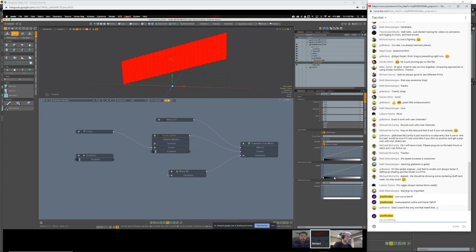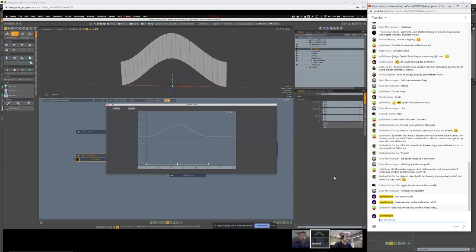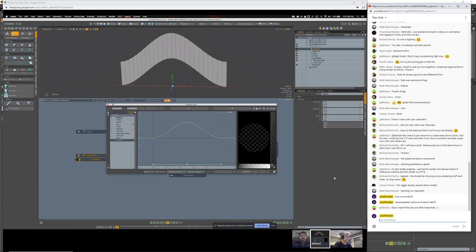Exactly. That's important. Now, what happens when I take my gradient and I wire it into here? Let me turn this off. Now when I take this gradient and go into here, ta-da. Now what it's done, if we look at this again, is it's remapping, like gradients do, 0, 50%, 100%, 0, 0.5, and 1. I've now attenuated the shape of that movement based off this gradient.